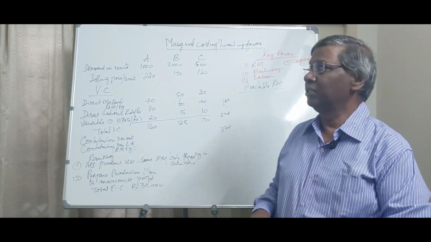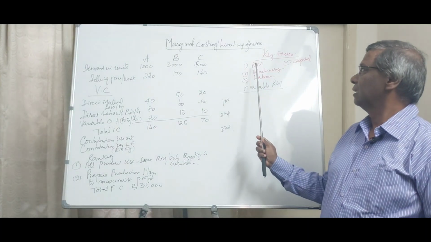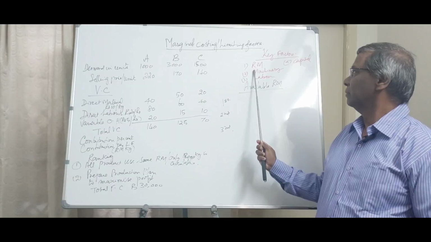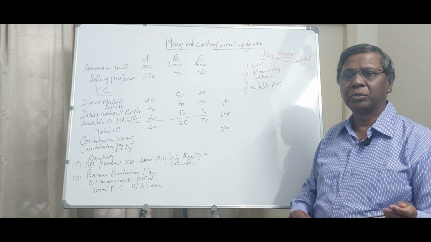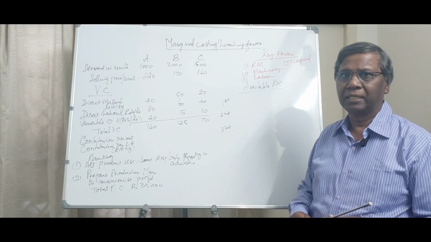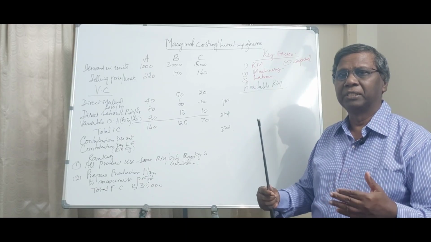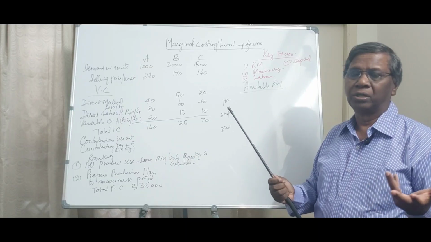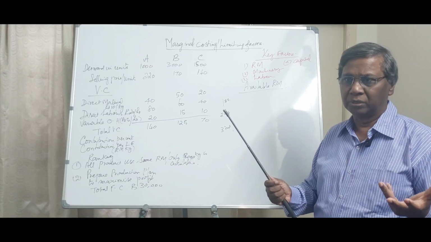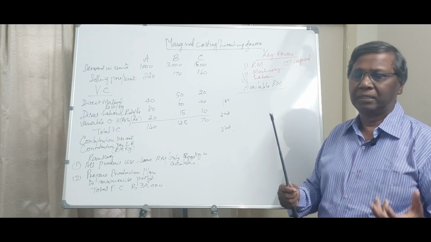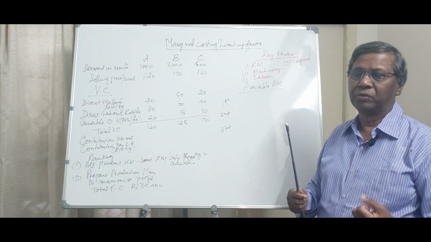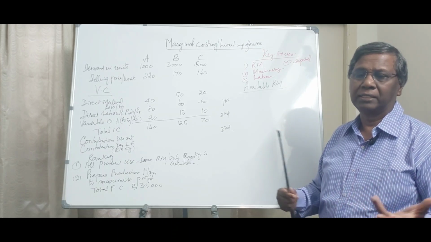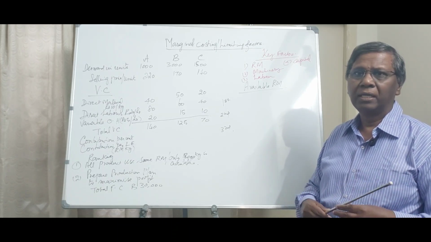So let us see. There are limiting factors. Raw materials: you can't get all the raw materials all the time. Machinery: there will be capacity limitations; some efficient machinery will produce more, some less. Labor may not be available, so you have to be careful to take suitable labor who can give the maximum output for your company. Then capital: money is a scarce commodity. You cannot get just anything anytime you want. So there are so many limitations.